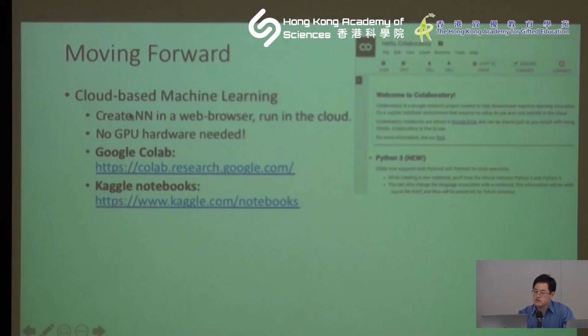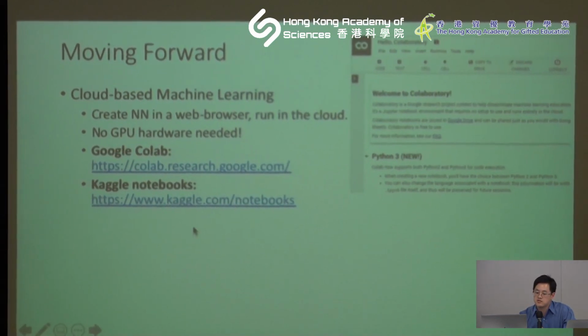Another thing that you can use is this idea of cloud-based machine learning. The problem with doing deep learning is that you need a GPU to train the model, which means you need hardware. Okay, and what Google and Kaggle have done, Kaggle was bought by Google, is create an environment for you to develop machine learning and deep learning algorithms that you can run in your web browser. Okay, and what it does is it connects to their own server in the cloud and runs those algorithms for you. Okay, so you don't need any specific GPU hardware. You can do it directly on your laptop, and all the computation is actually done somewhere else for you. Okay, and this is called Google Colab.